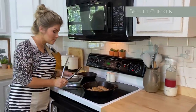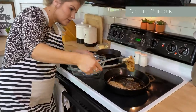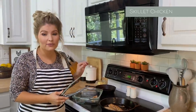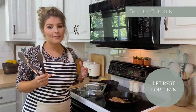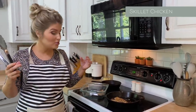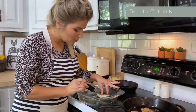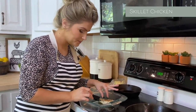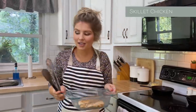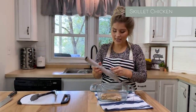Now my chicken is ready. It has that beautiful crust on it. This one is just a tiny bit fatter, so I'm going to let it sit just a minute. The next key is we're going to let it rest for five minutes — do not cut it — because this is what locks in your moisture. I would cook my chicken and then right away cut it and serve it and all your juices would run out. But when you let it sit for five minutes after it's done, it locks them in and you have the most tender, moist chicken. I like to double check — put your thermometer in the thickest part of the chicken. It's worth investing in a thermometer. You just want it to get to 160; it'll usually climb to 165 once it's resting. Now I like to cover it with some plastic wrap and set a timer for five minutes.